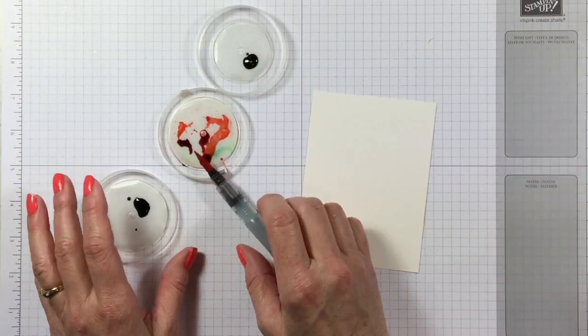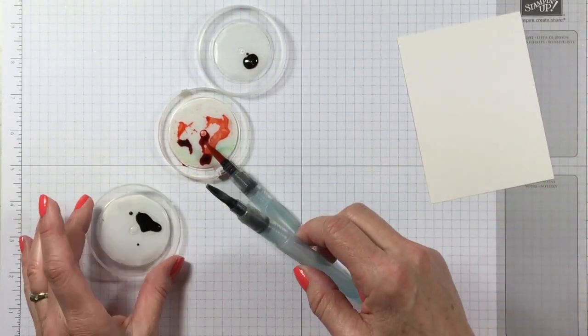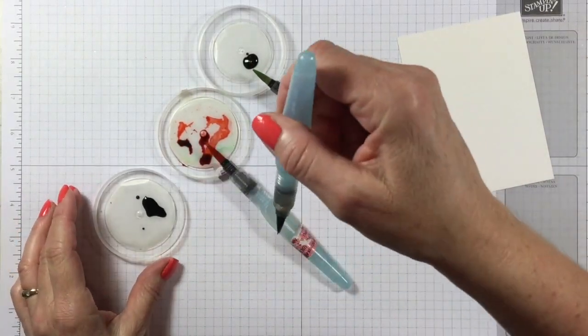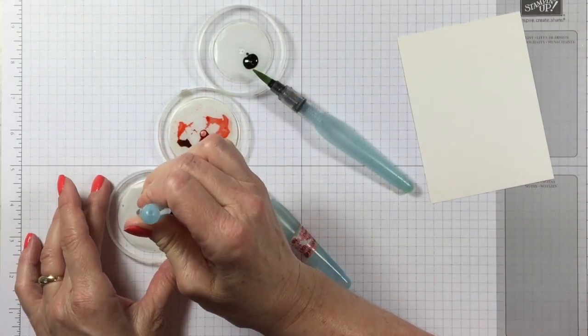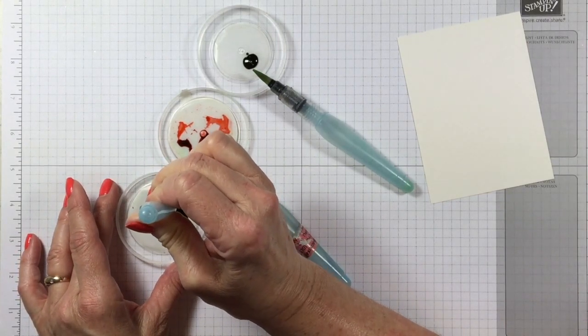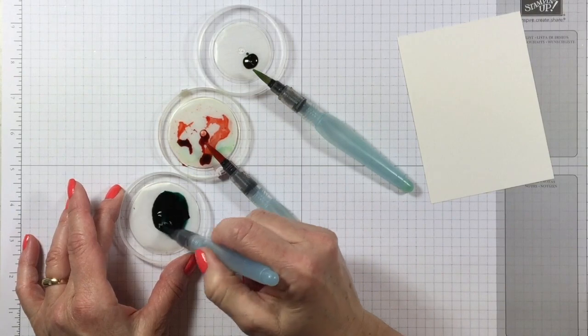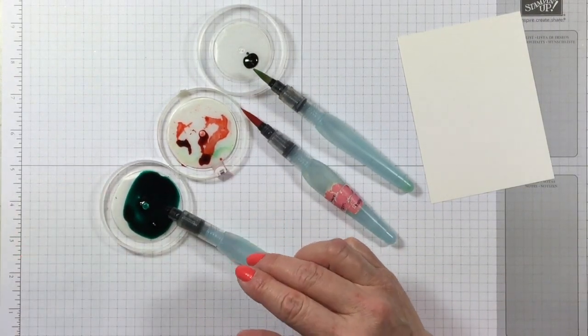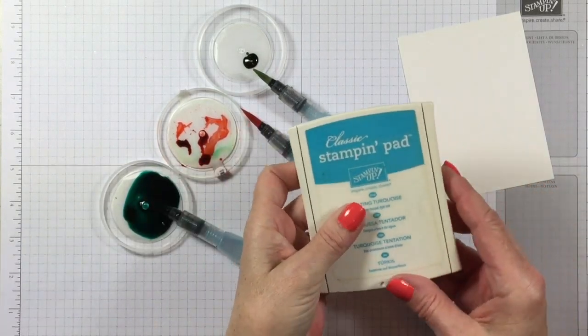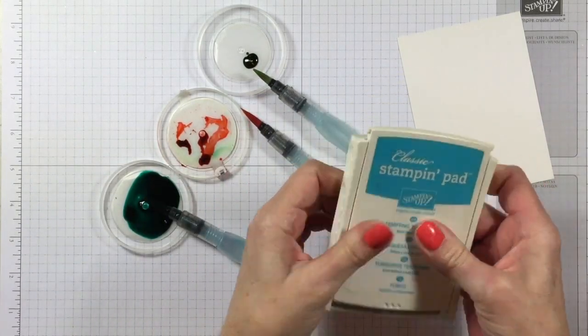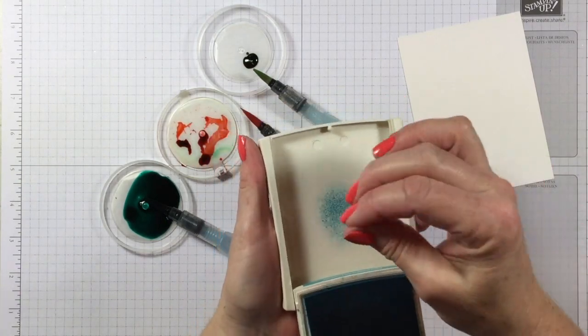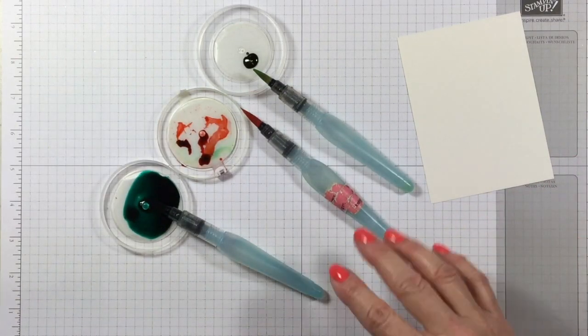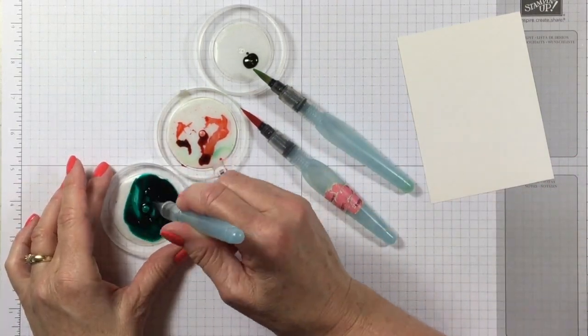I've got three different aqua painters here. And you may not have three aqua painters and that's okay. You can clean these without any issue in between. The one thing you're going to want to do is you're going to want to add quite a bit of water to the reinkers. Now, if you don't have reinkers, you guys know that you can take your ink pad, open it up a little bit, squeeze it, and you'll get some color pooled in here. And then you're just going to drip water into it just like I am here with the dishes. So you don't have to buy reinkers, like go out and specially buy reinkers to be able to do this.